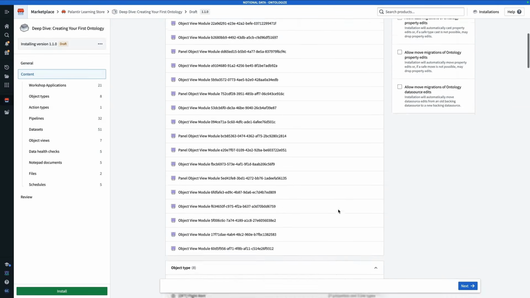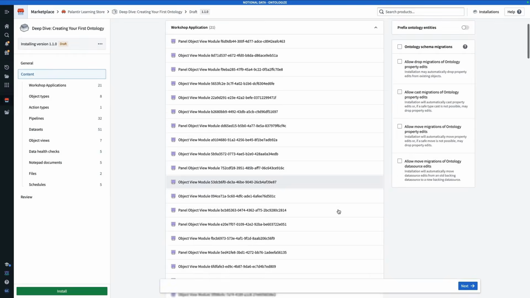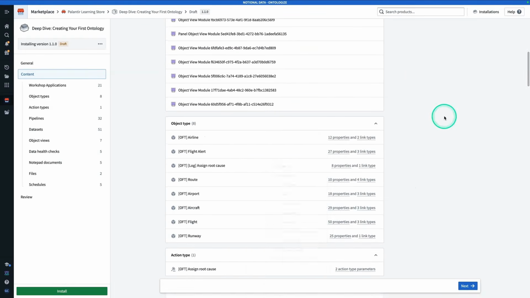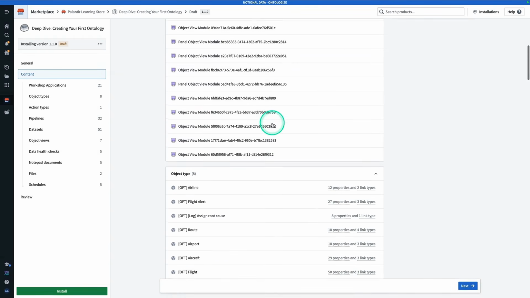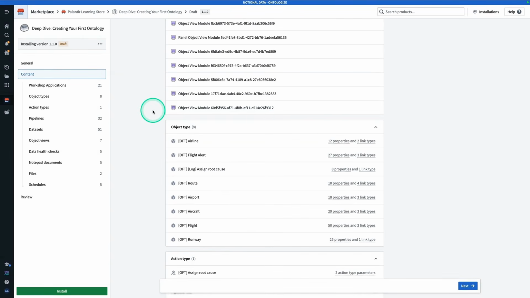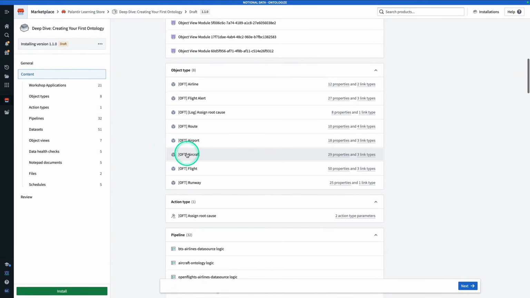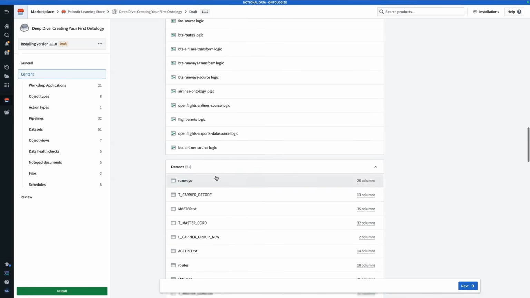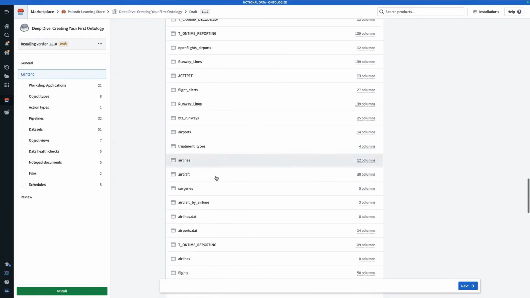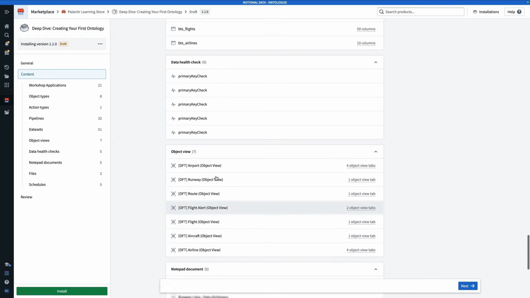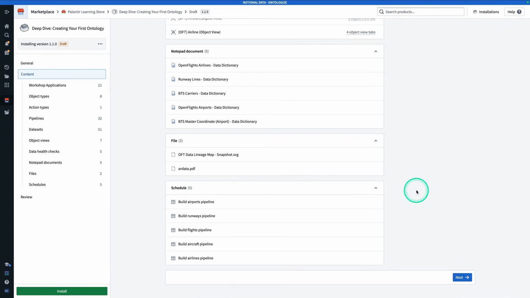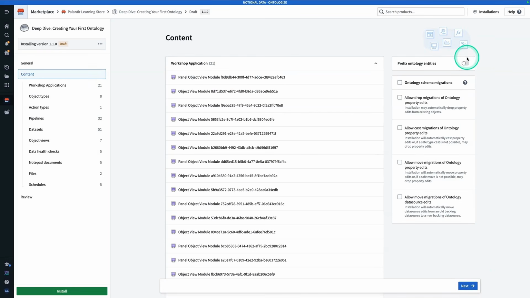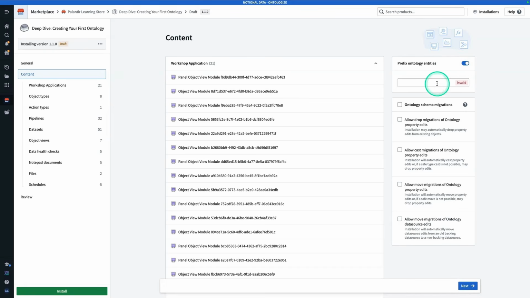And you'll see here, there's a lot of different content that's coming with this marketplace product. So a couple of object view modules, which is going to support our object views, some object types, an action type, a couple of pipelines, and then many, many backing data sets, and a couple of more items. Now, before you hit Next, you're going to toggle on prefix ontology entities.